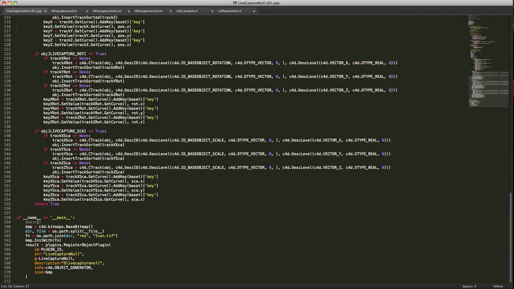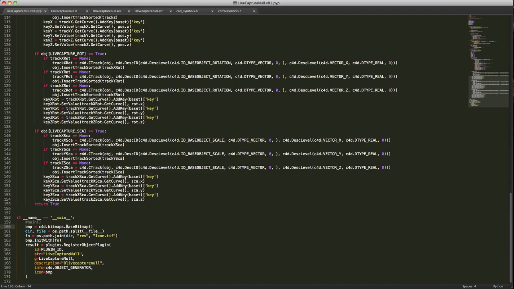So when Cinema first opens your Python file, it will jump here because the name is going to be main, and it will run this part first. This is like you saw in the documentation. Let's go through it line by line. We create a bitmap object based on the base bitmap class.